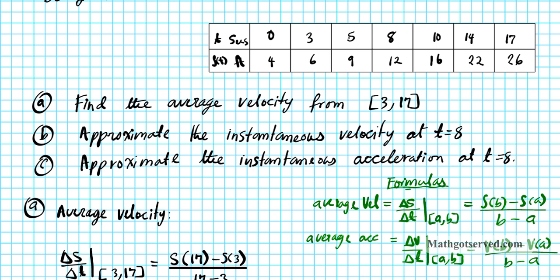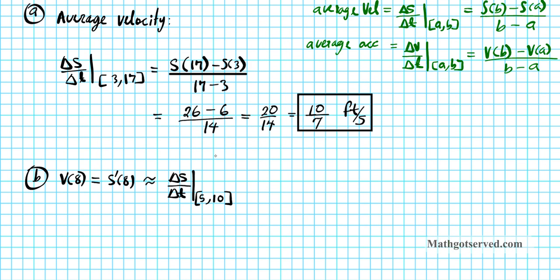So we're going to pick a number before and after 8 so we can have the slope of that secant line to tell us what it is. Alright, so we pick 5 and 10 as the intervals around 8 to calculate the slope of the secant line on the position graph. Okay, so that's how we have 5 to 10.